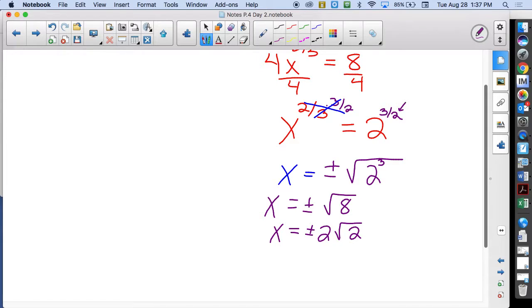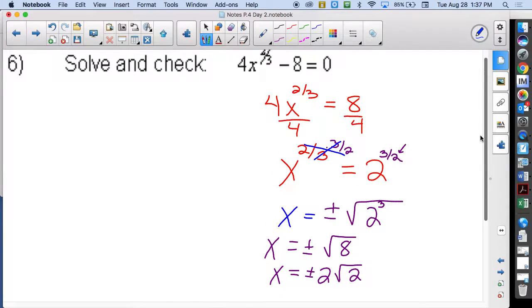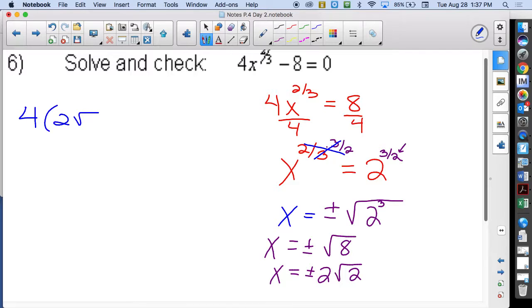So rewrite the 2, make it the square root of 2 cubed, taking that exponent, rearranging the way it's written, and then break down the square root of 8. So it does say to check, and I rarely say this, but you might actually want to use a calculator to check it. You know, those words are coming out of my mouth. But if you check it, we have 4 and then 2 square roots of 2 to the 2/3 power. You want to make sure that equals 0.